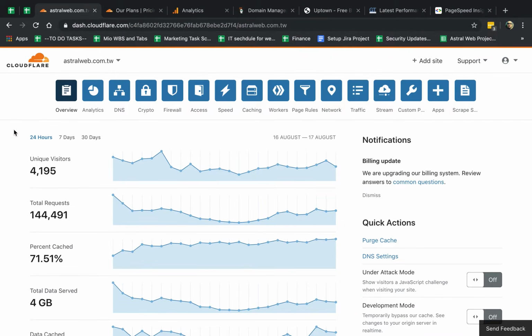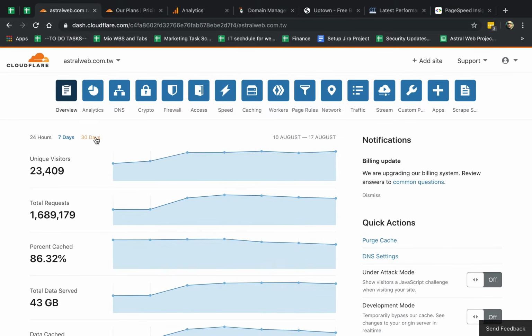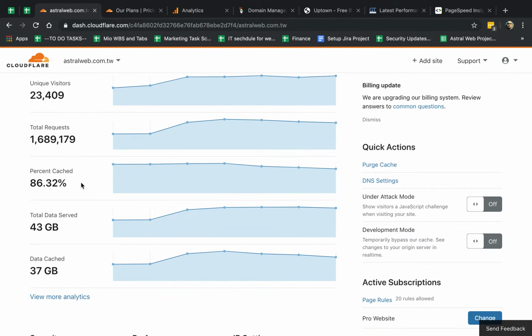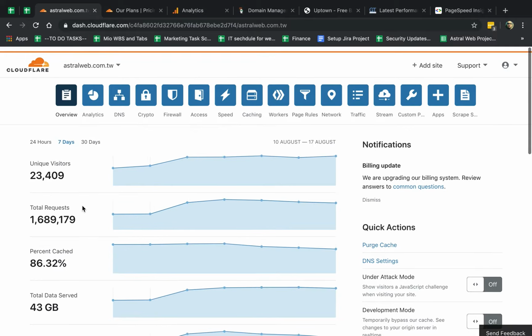Okay, so the first overview tab is just showing you some basic information, some basic graphs, your visitors. You can switch a little bit, see some basic ideas about caching percentage. So caching is Cloudflare not always having to ask your server for the content. They save it in their own records and serve it to the person browsing the website, which is much, much faster. So usually the higher the caching percentage, the better: the faster the response, the faster the user experience, things like that. So you see some data here.